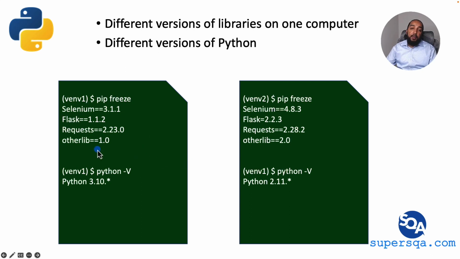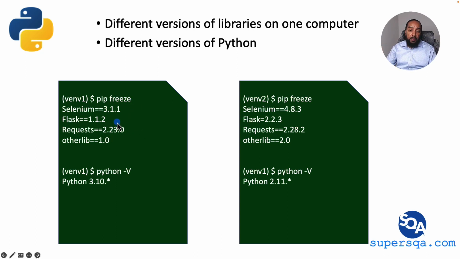So this is an example of 2 different virtual environments. I created a virtual environment with a name. You can give it any name you want, venv, and we'll see that when a virtual environment is activated, it shows parentheses with the name of the virtual environment. So when we look at these 2 things, on the left, this one has a virtual environment activated with the name venv1, and this one has one activated with the name venv2. Each one of them has different things installed with pip. And when you do pip freeze, it lists out all the packages installed.